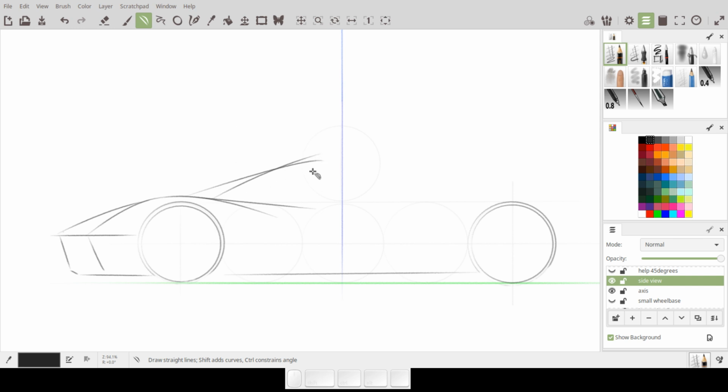I'm gonna work this out as I go along. Okay, and now I'm gonna have a double line here. Okay, now let's go ahead and clean this up a little bit.